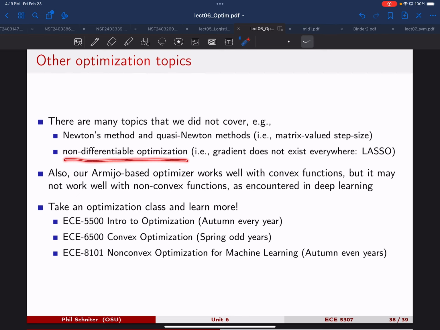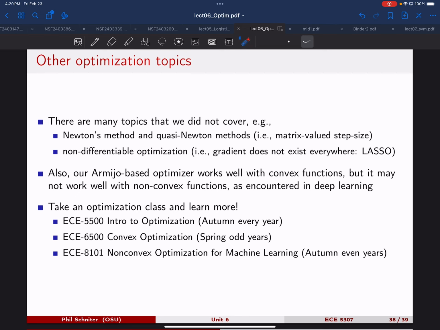Another thing we sort of saw is that sometimes we have cost functions that are not differentiable, like with lasso, we had that L1 norm. And if you think about for every parameter, that means there's an absolute value, which is not differentiable at the origin. And so you wouldn't be able to use gradient descent to solve it. We never discussed how to do that. So it turns out that there are methods to handle optimization when the cost function is not differentiable. Those are also things that you would learn in an optimization course.